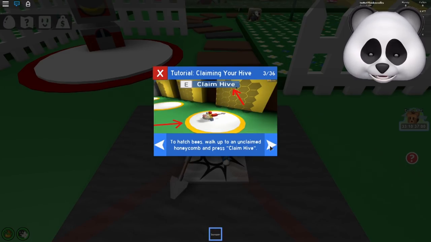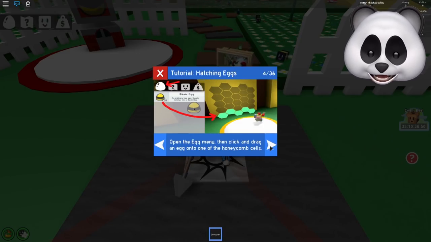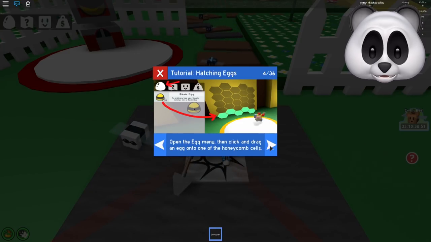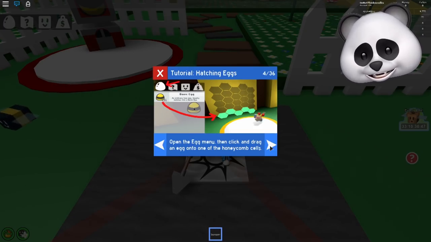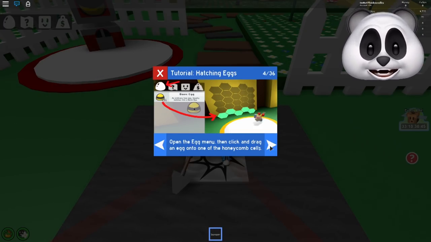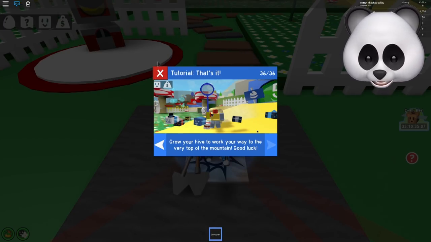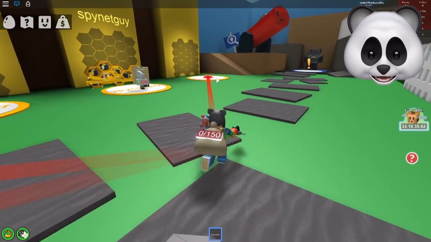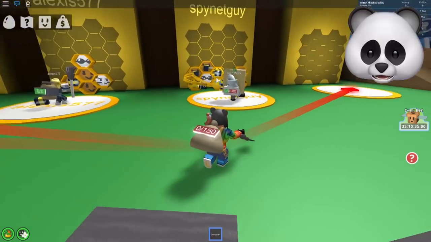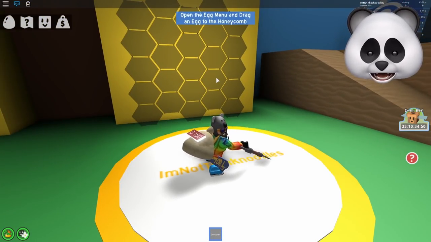To catch bees, walk up to an unclaimed honeycomb, claim hive. Oh, this is kind of like a tycoon then. Open the egg menu, drag an egg onto the one. This is complicated. All right, I'm going to read this, and then I'll do it. Grow your hive to work your way to the very top of the mountain. Good luck. Yo, this is complicated. All right, so I can choose one of these, or three, actually. Okay, I'm going to claim my hive as it told me to do.